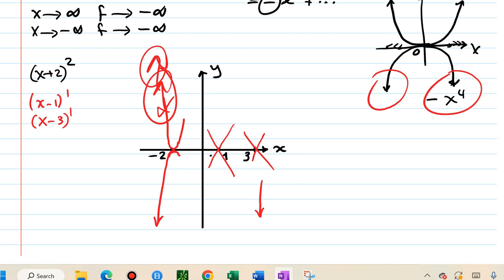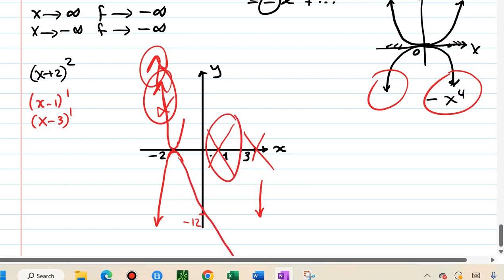And then it's going to touch and bounce from this, and it's going to go to -12. Call this -12. So it's going to come to -12, and remember, it has to come back here. So it cannot go forever, because it's got to go through 1. Coming from -12, it's going to do this.